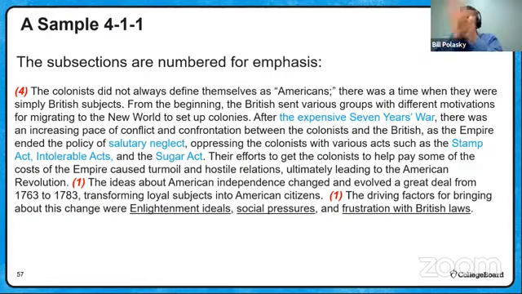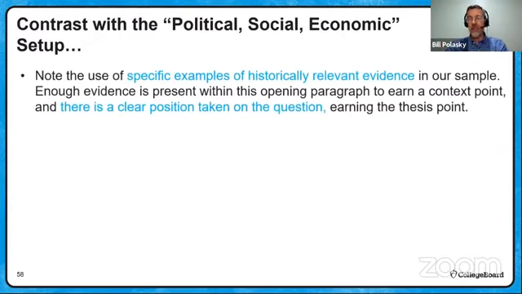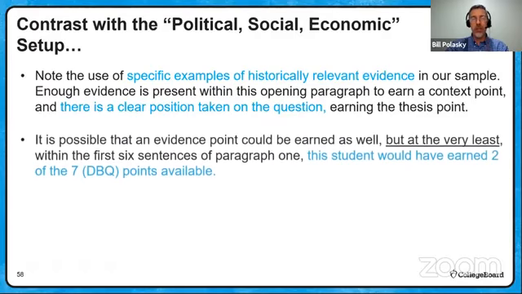So there we are. There it is. We've gotten to there. And then our thesis is the there. But notice those 5 proper nouns. That's important here because this is specific evidence. Notice how different this is than, well, there's political, social, and economic reasons for the revolution. All right. You've got ammunition now, proper nouns, showing that you know your history and know where it applies and know how to use it to advance an argument on a topic and a key concept. There's a clear position on the question, earning the point.